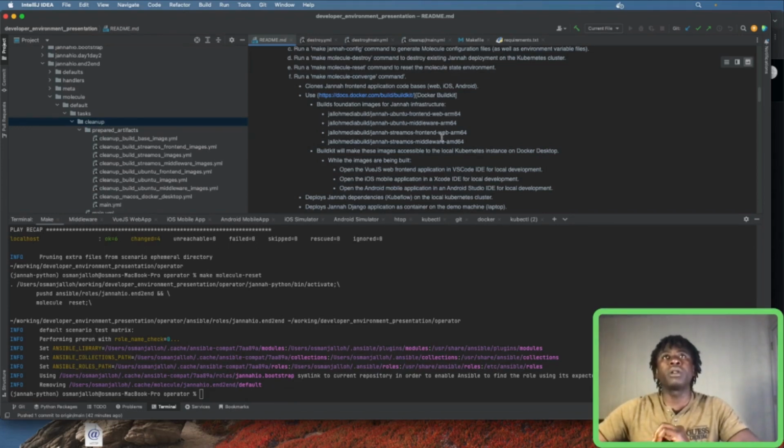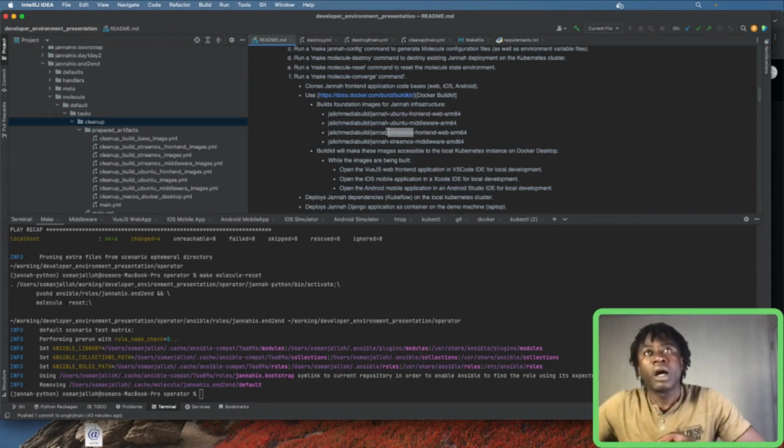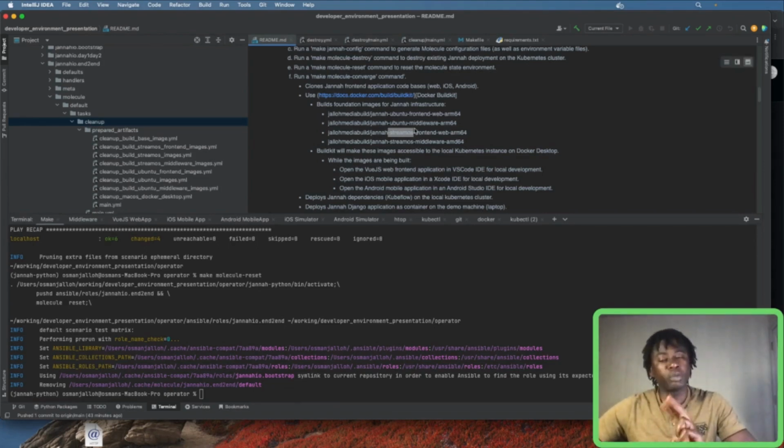We're building two sets of Docker images: images for Ubuntu type machines and images for CentOS. Red Hat bought CentOS, so CentOS is now called Stream OS. So basically, we're building Docker images for Ubuntu and Stream OS, and we're building them for AMD machines and ARM machines.